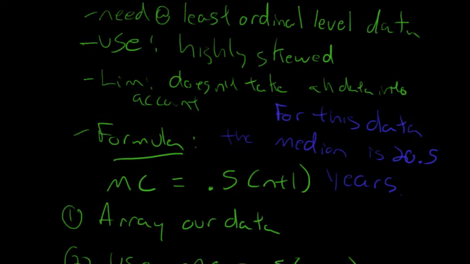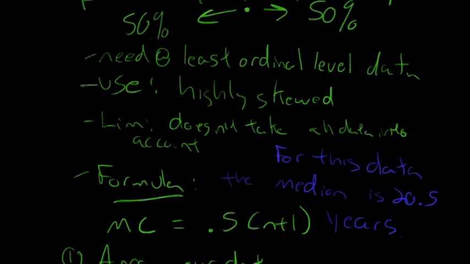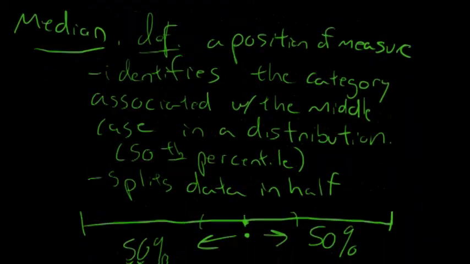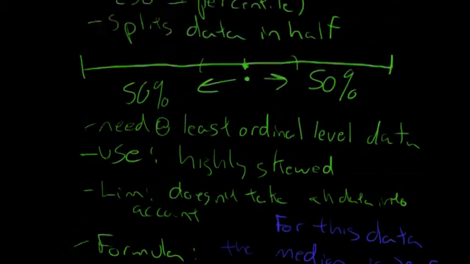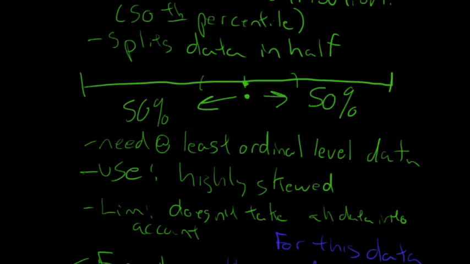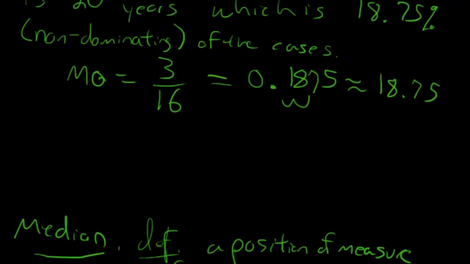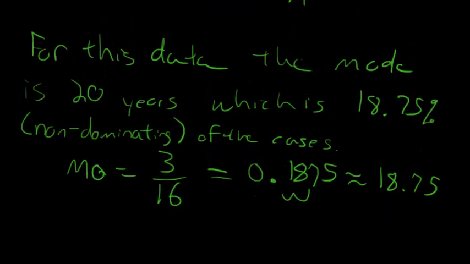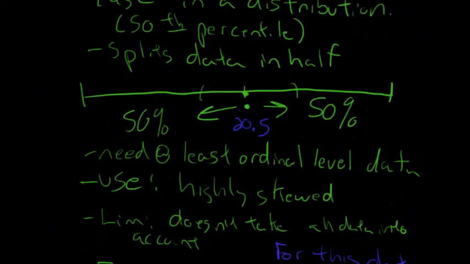Interesting. So if we look up and we say, okay, we've calculated the median, we've calculated the mode. And the median, if we look at our little chart here that we use for the mode, we said 20.5. Now I want us to quickly go up and look at the mode. What did we say the mode was? 18, oh no, that was percentage. We said it was 20 years, the mode. So the mode's going to be somewhere around here, 20.